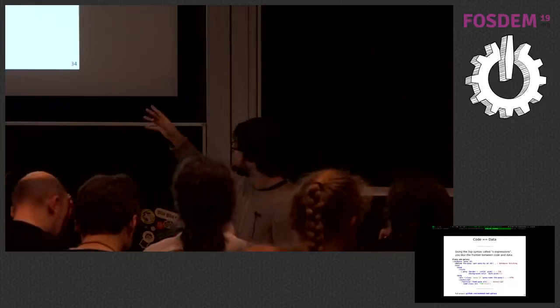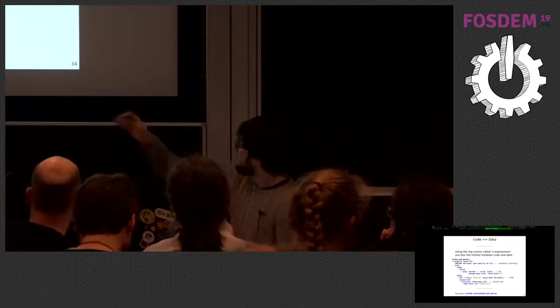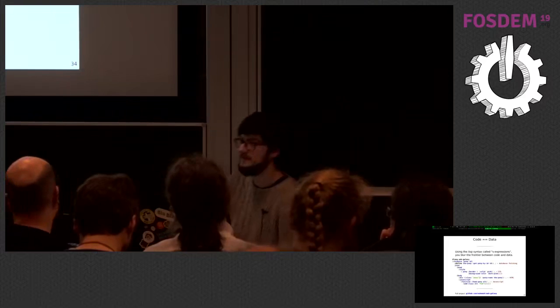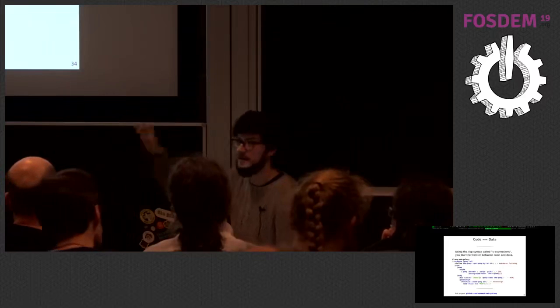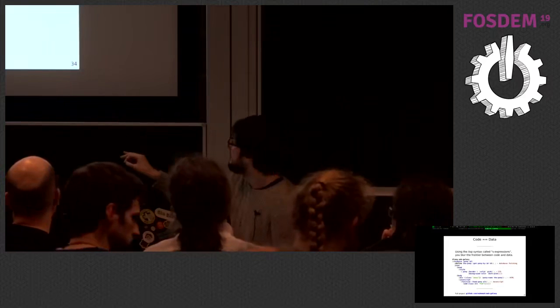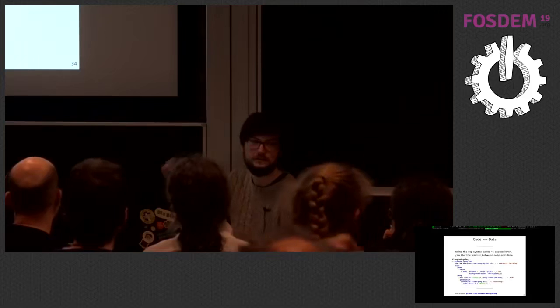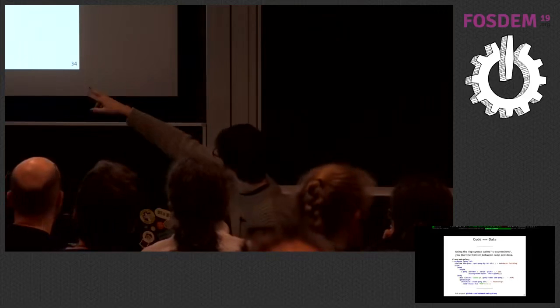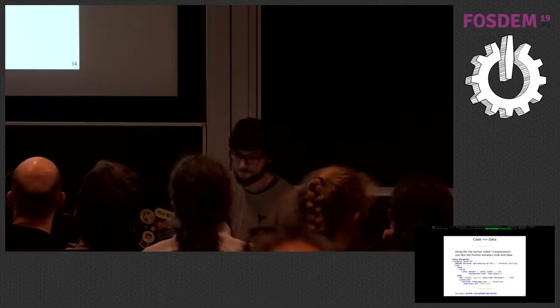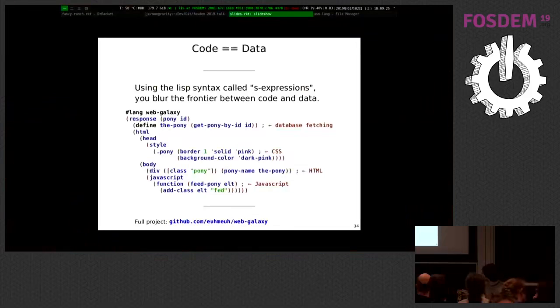So you just focus on writing your complete website as data, as just one function, and then it generates everything. It generates JavaScript, it generates the CSS. For example, the style system here could be a system like Less, so that you can have variables inside your style and generate your style dynamically. And the same thing for the JavaScript part.